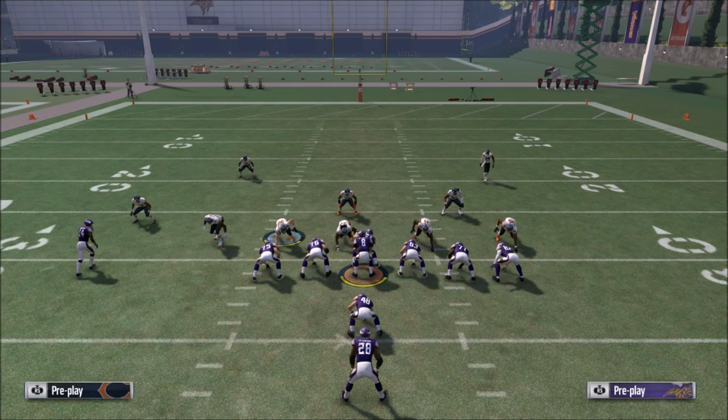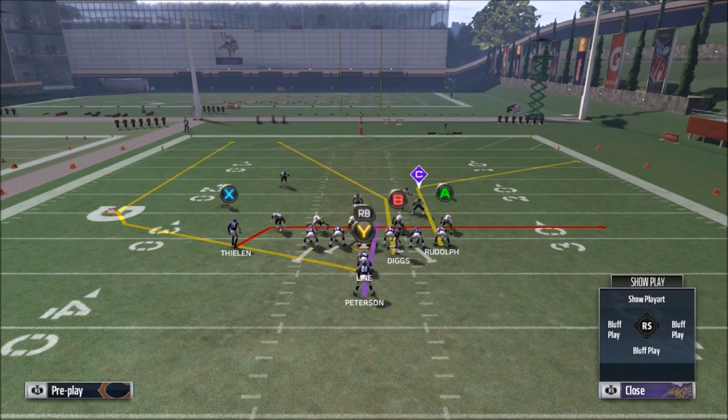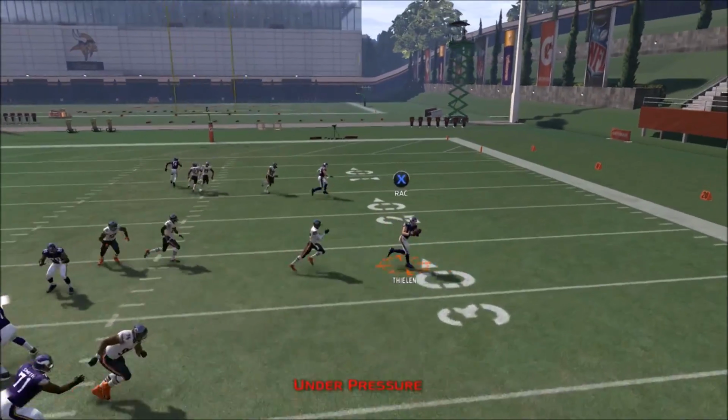Now, another little extra you can do if you are in the Saints playbook is you have the ability to audible to I form close, which is another really good formation. And the drag wheel play is a very good passing play. You can mix this in. Just another little thing you can throw at your opponent. You can audible to this, and now they have something else that they have to worry about.